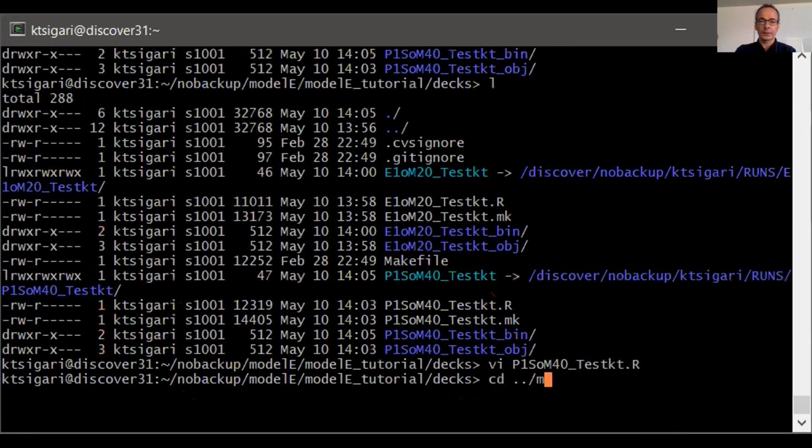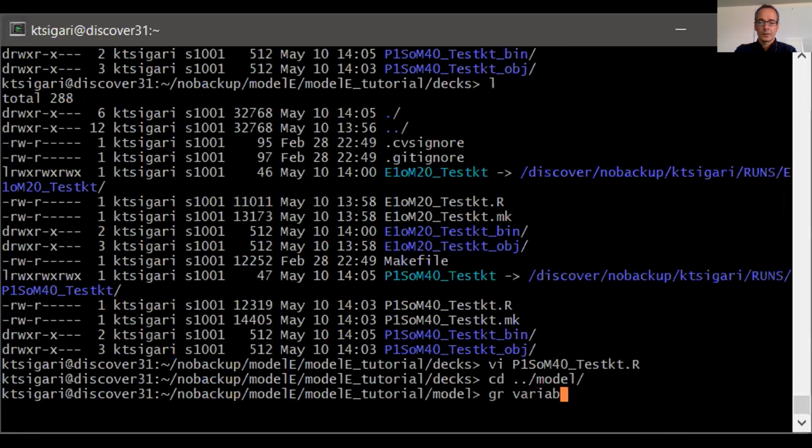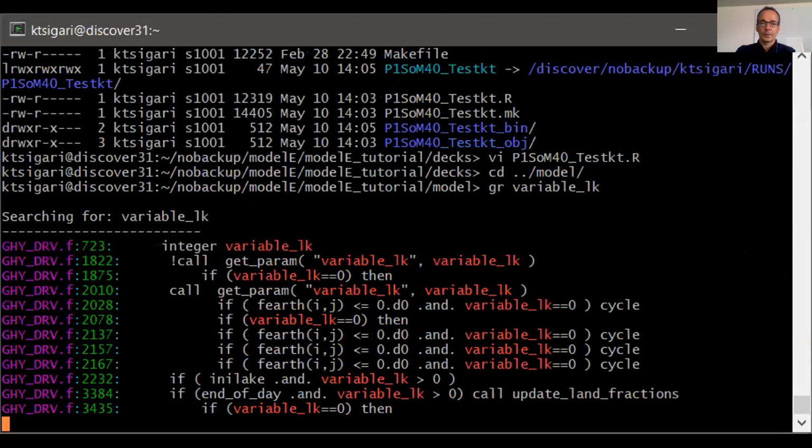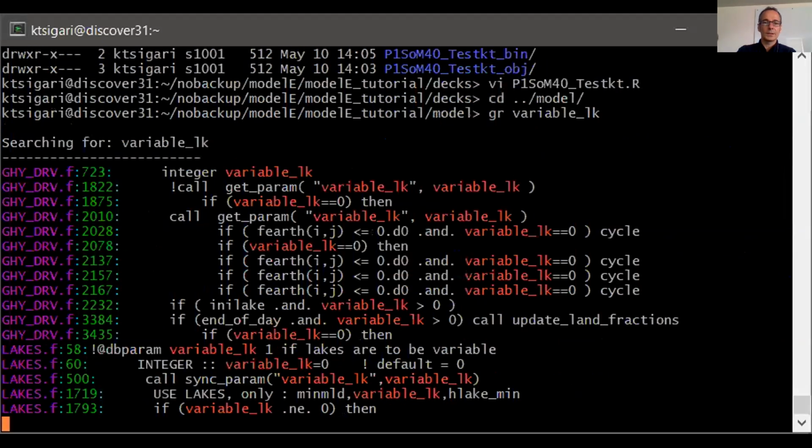If you go to the model directory and search for this variable, you see at the very bottom that it says lakes F500 call sync param.